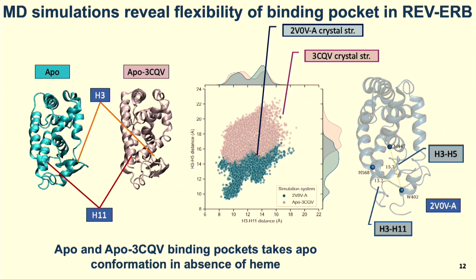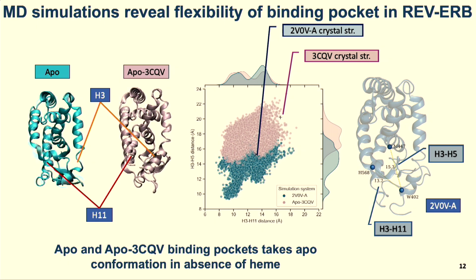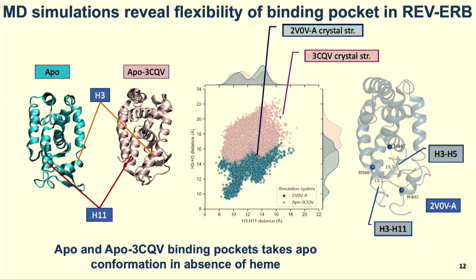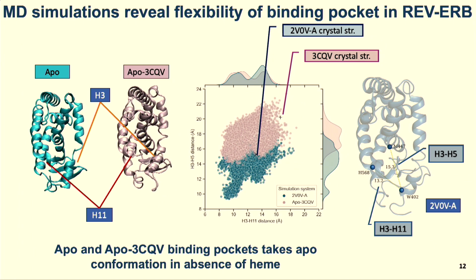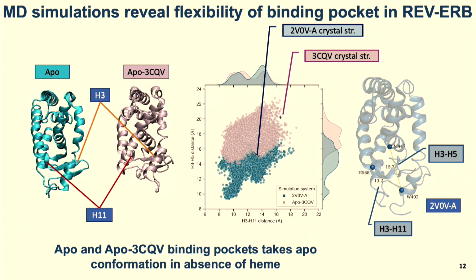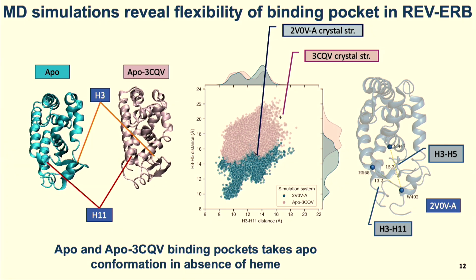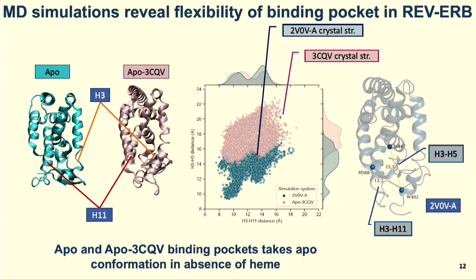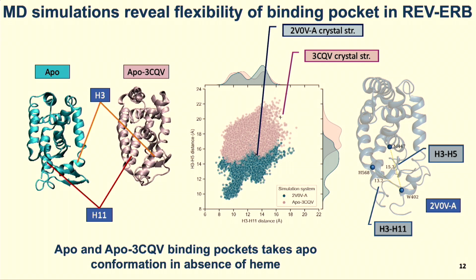See here? So it starts to go inside, and this is the binding pocket. This is where heme was. And so he quantified it using these very simple distance measures, looking at the distance between different helices. This is the helix that you see here. He quantified this using simple distances between helix 3 and helix 11, and helix 3 and helix 5. And as you can see, the distance between helix 3 and helix 11, they overlap completely. So essentially, when you remove the heme, this helix completely goes inside and occupies the binding pocket.